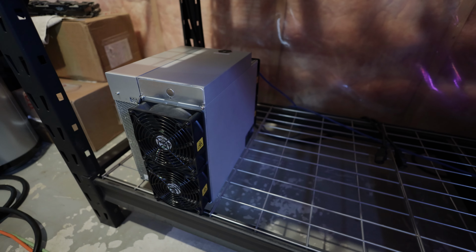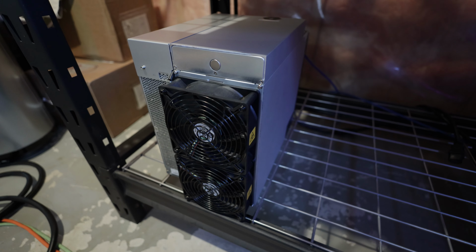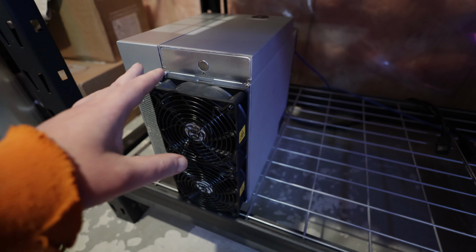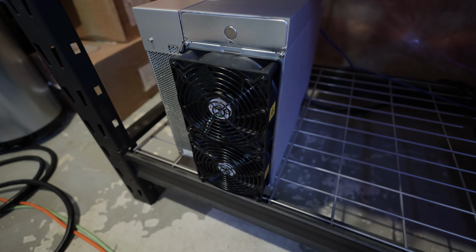Earlier we did show you the L3 Plus. The successor to that was the L7, and the successor to the L7 is now the Antminer L9, and this is currently the latest and greatest miner for mining the Scrypt algorithm, which does include Dogecoin.